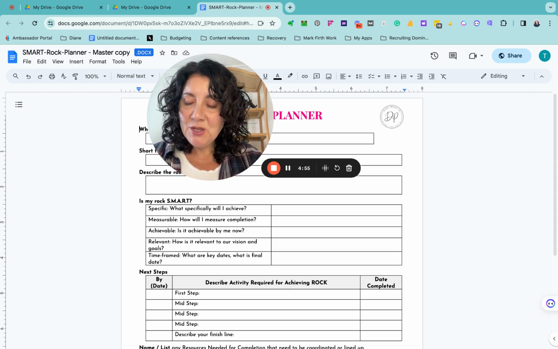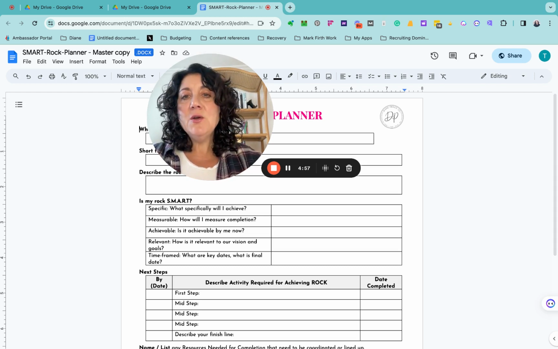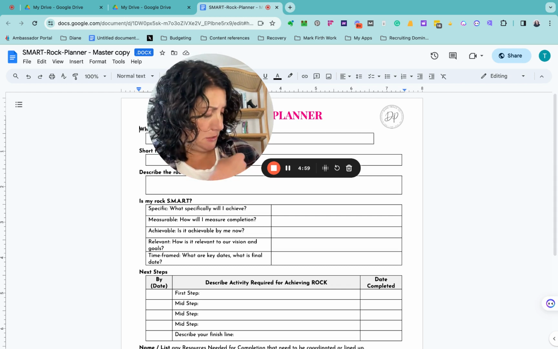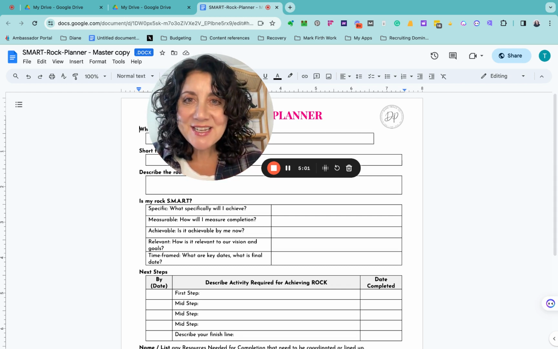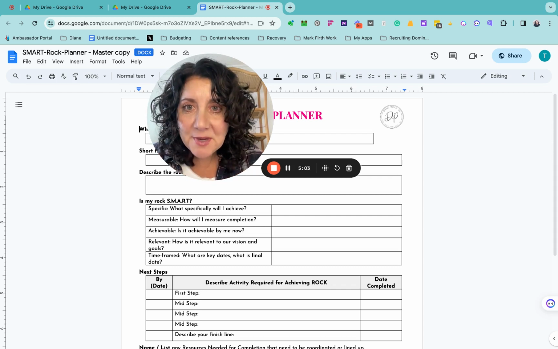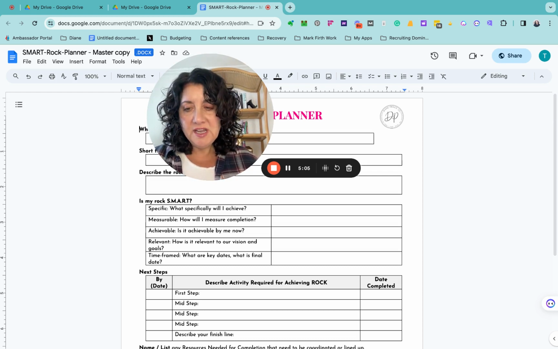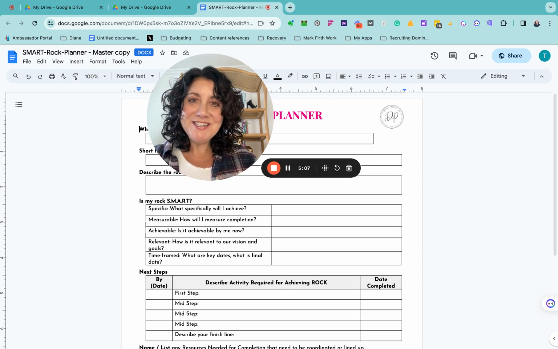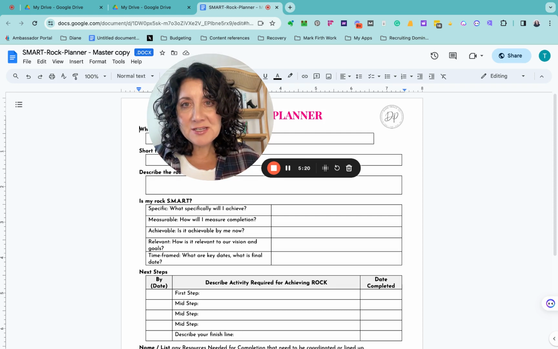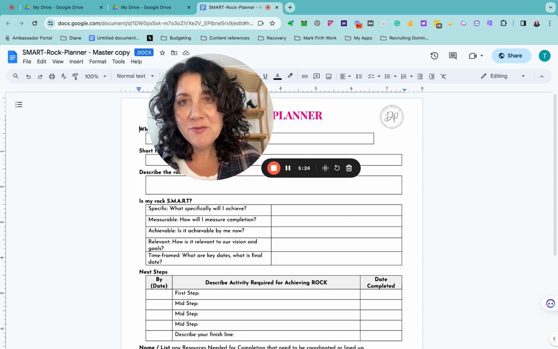And so what you want to do first is decide what are the things that need to get done in the company as a whole. Okay, so what are the most important things that we need to do as a company these next 90 days? And then from there, you want to establish 3 to 5 company rocks. From there, you can delegate the rocks per person, meaning who's responsible for these rocks.